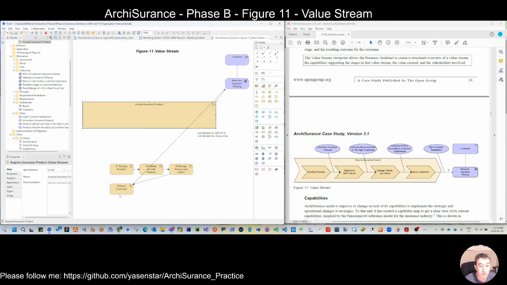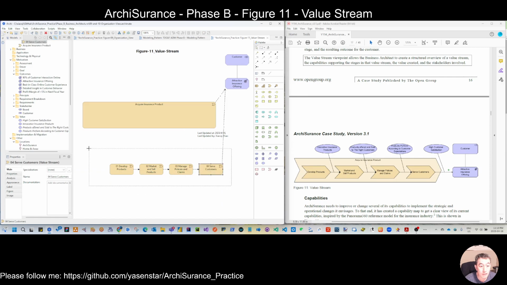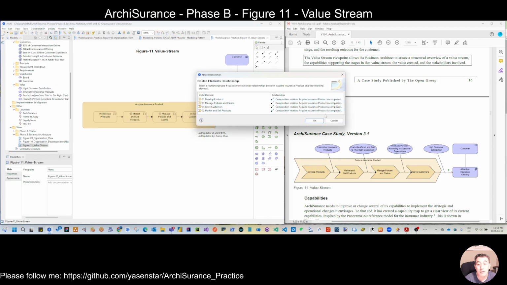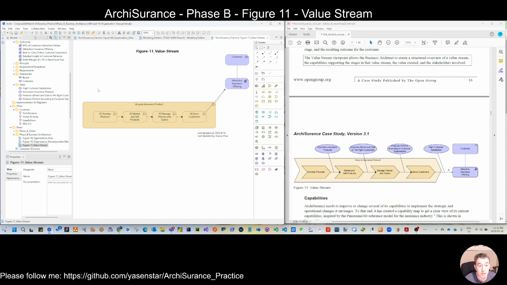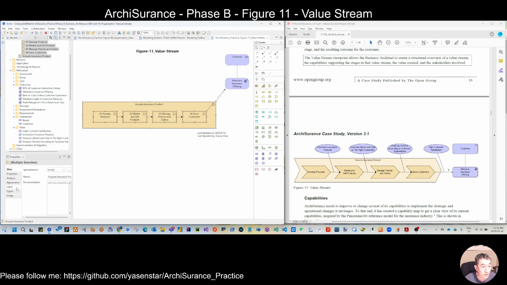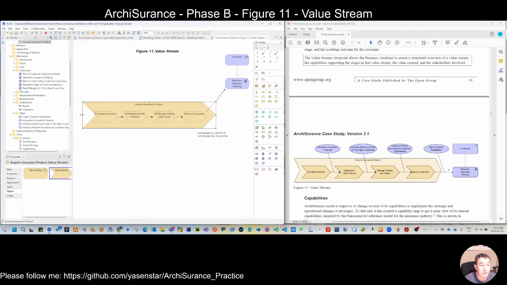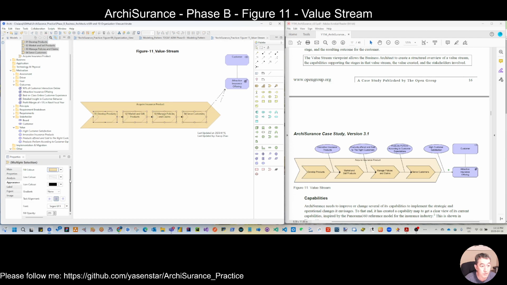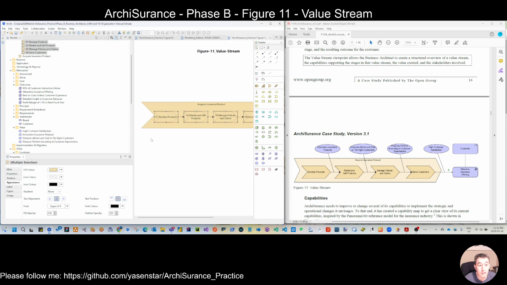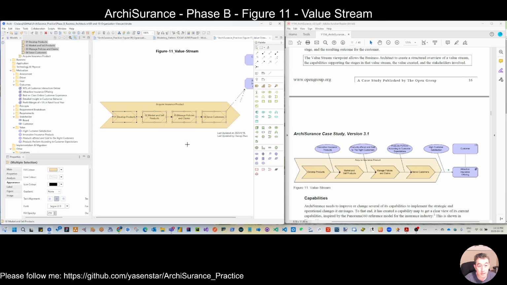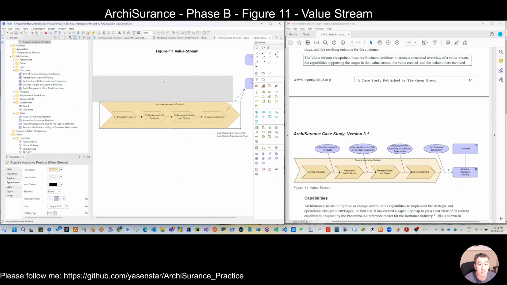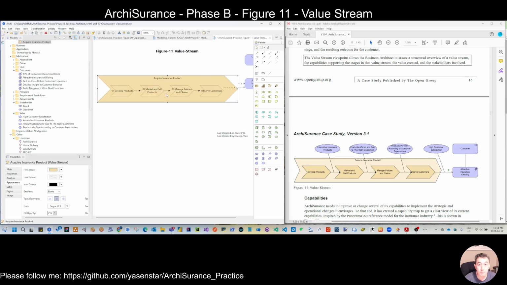Now you have this value stream, and you can put it here. You can see that by default, this appearance is not using this notation, but you can change that. You select all of them, and you select a figure here. You can choose these two. If I choose this, it's exactly like what these case studies look like. You can also select this form and change the appearance. Here I put the text position into here, and that's how it looks. I don't change much on the others, so looking similar is okay.